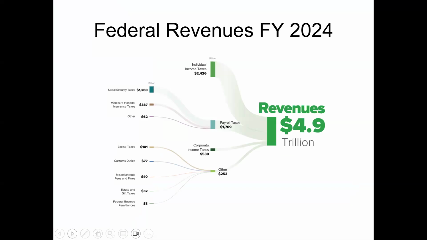So here are the federal revenues for fiscal year 2024. And as we take a look at them, we see that the two biggest sources of income are the individual income taxes and then payroll taxes. Individual income taxes are based on the amount of money that you make. And we have a graduated income tax system here, which means that the more you earn, the higher your tax bracket is. Payroll taxes, on the other hand, are just a certain percentage of your income that goes to the federal government. Primarily Social Security and Medicare are the two big things.